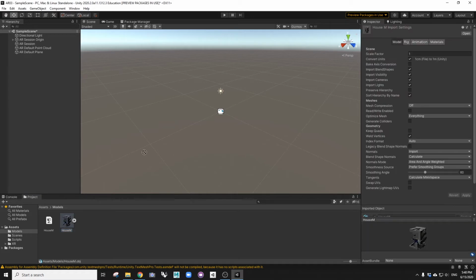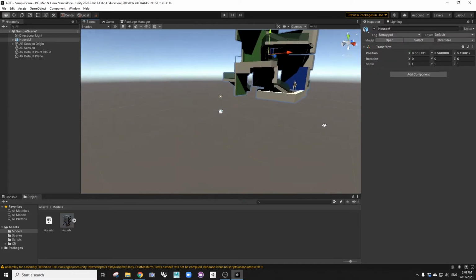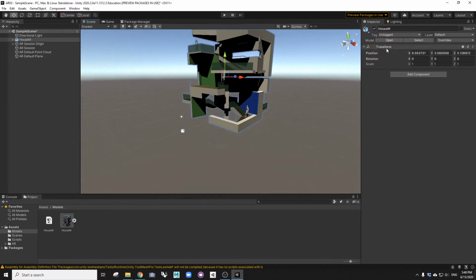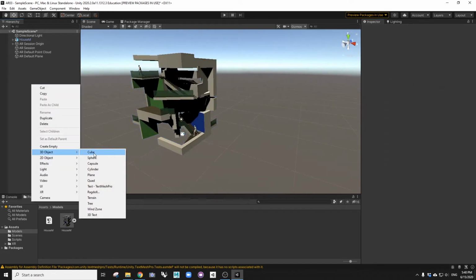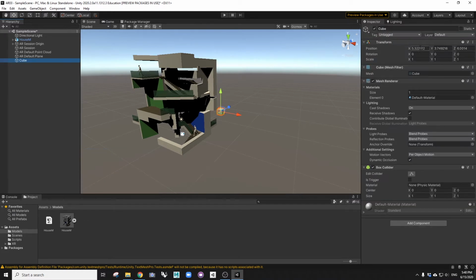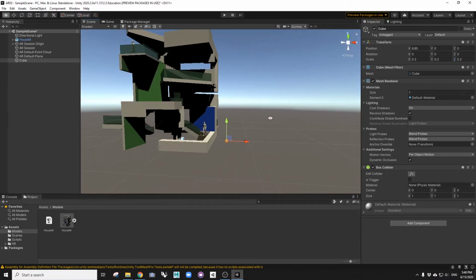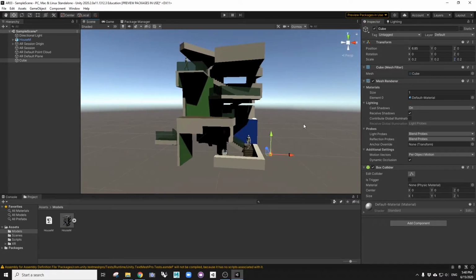So in order to do that, I'm going to place it in the scene, reset. I'm going to delete this later, but I'm going to create a cube that is next to my house, and that is 0.2, 0.2, 0.2 size, because 1 unit in Unity is 1 meter in reality.